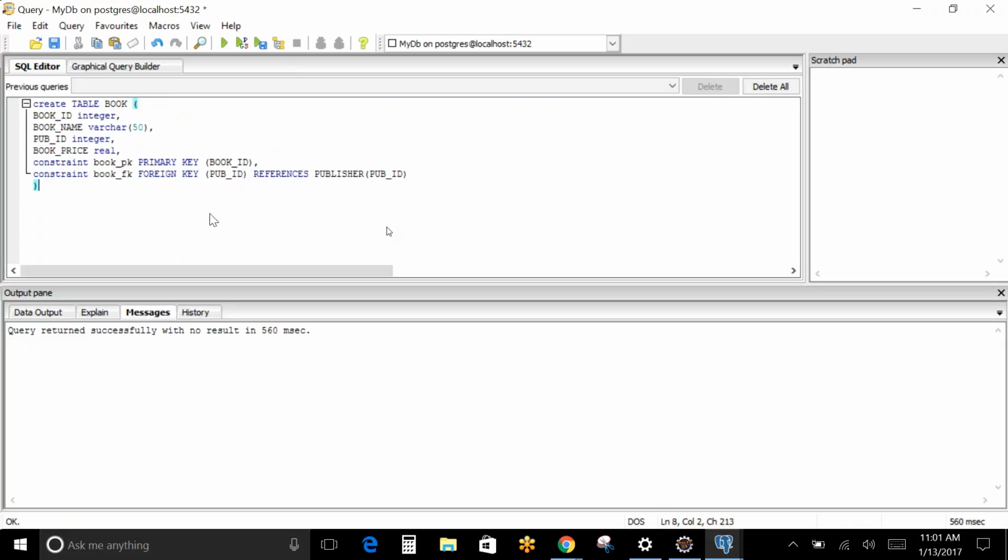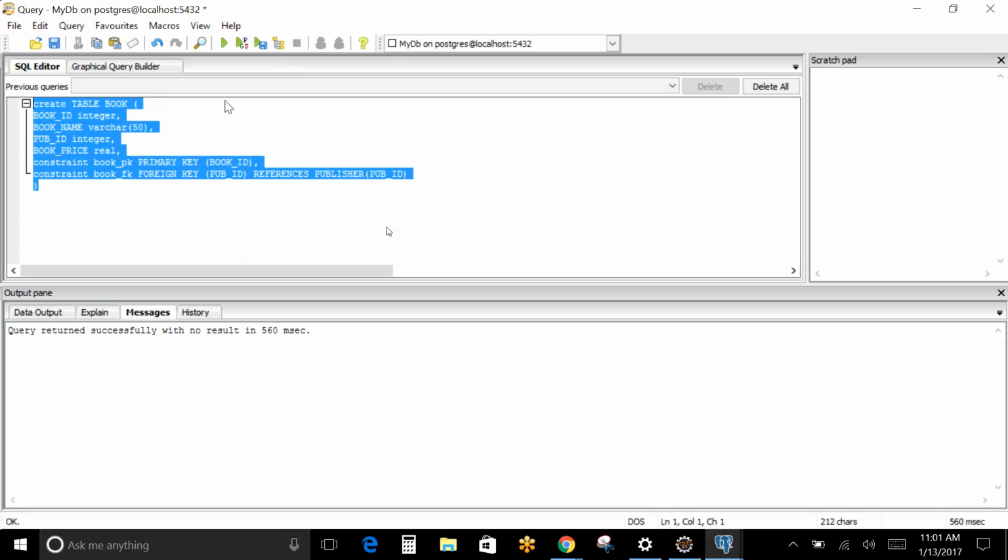Copy the book table also. Yeah, run that. Just say select star from book or select star from publisher.